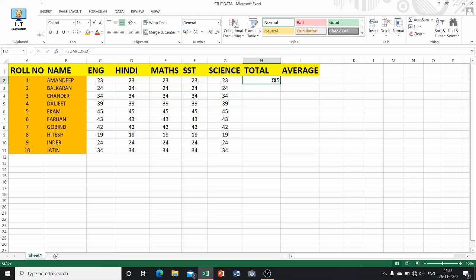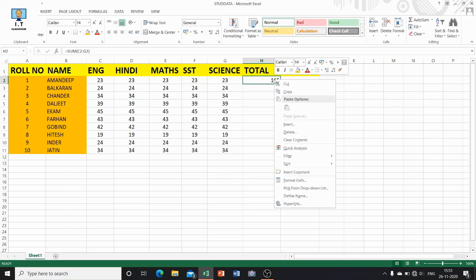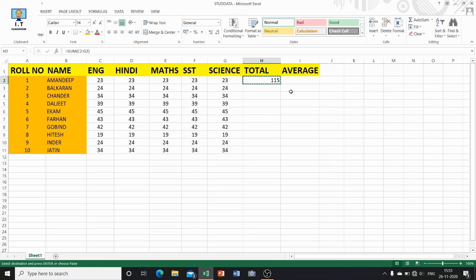In the same way, if you want to find the total for all these students, then you can copy this formula. If you want to use the same formula in your worksheet several times, you can save your time by copying the formula. First of all, right click on it and select the copy option from it.